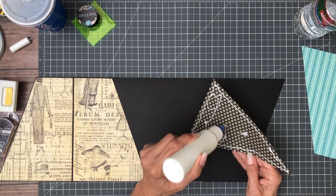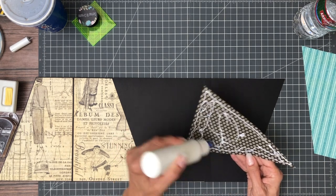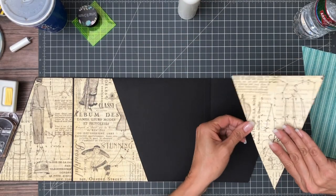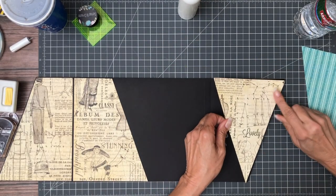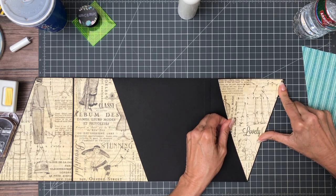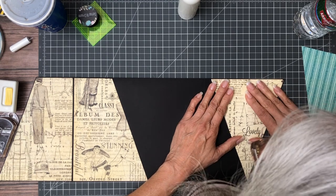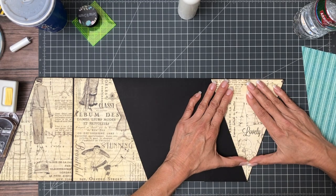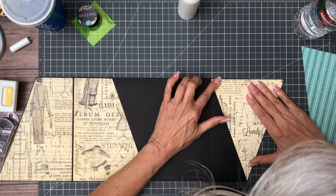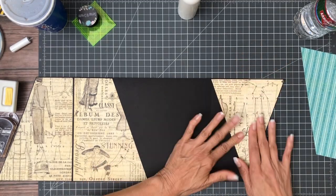I hope you guys enjoyed the last two Let It Be projects. They were very fun. That's a fun collection. Usually by the time I'm done with an album, I'm tired of the paper, and that was not the case. I could have done another project. I really like that paper. And this too, I really like this one too. I was actually anxious to get started on this.